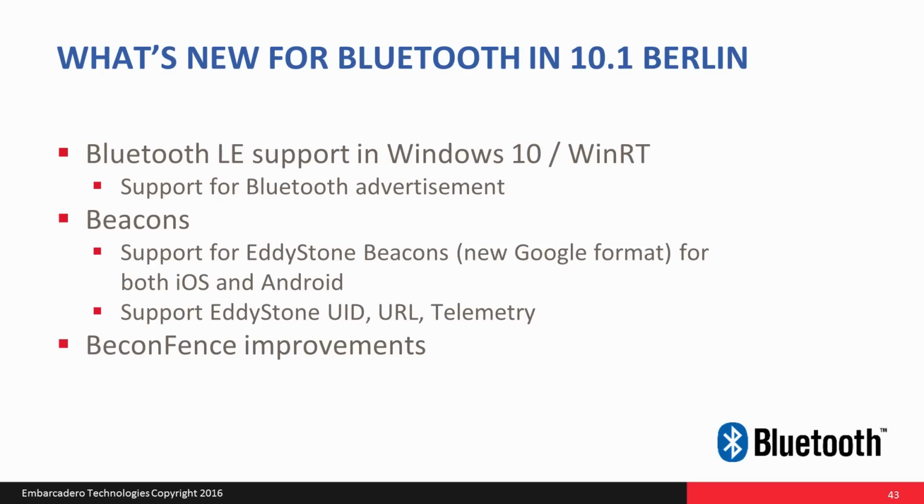Now, what's new specifically for Bluetooth in 10.1 Berlin? We've extended our Bluetooth LE support for Windows 10, and that also includes support for beacons on Windows 10 and also Beacon Fence on Windows 10. Now, with the beacon support, we've added support for Eddystone beacons. It's a new format from Google, and that is supported for both iOS and Android. We've also made enhancements to Beacon Fence.